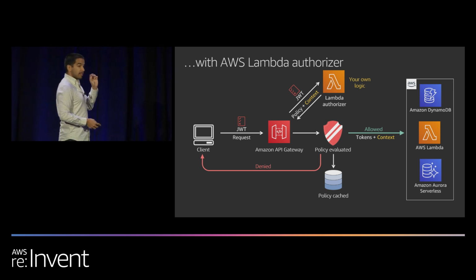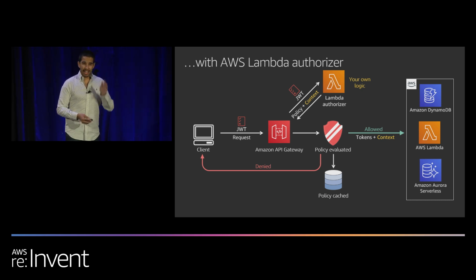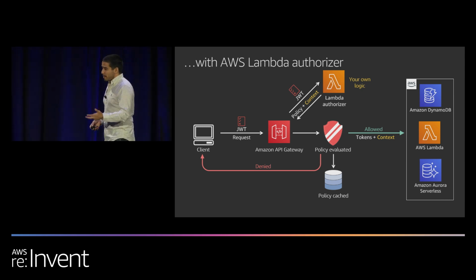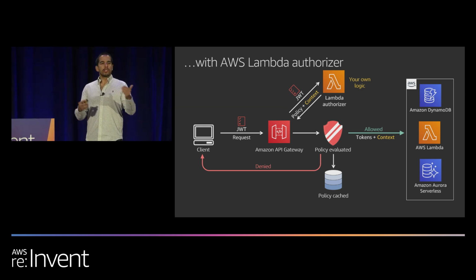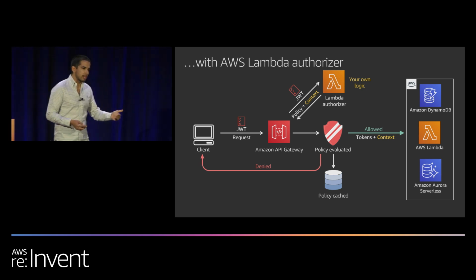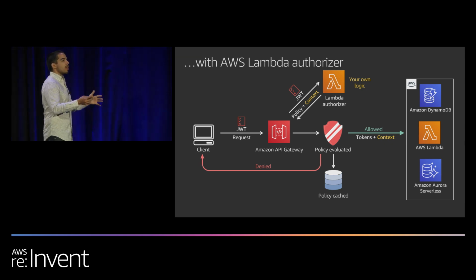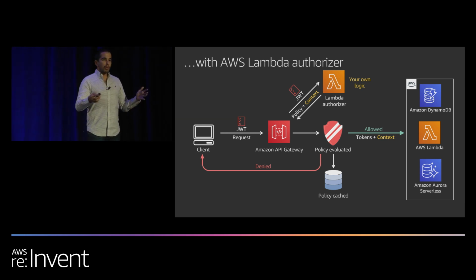So we've seen two types of authorizers for Amazon API Gateway. This is just one layer. This is just access control. But something else that you can do on your API is it helps you comply with this security principle of never trusting user input. Some of us that have been building applications for a while know that we shouldn't be trusting user input. And there are multiple ways to do that.